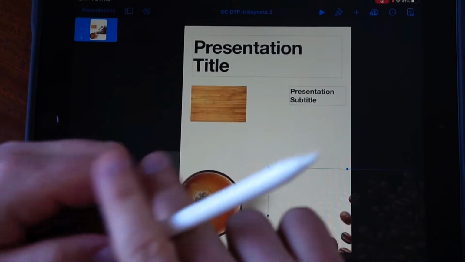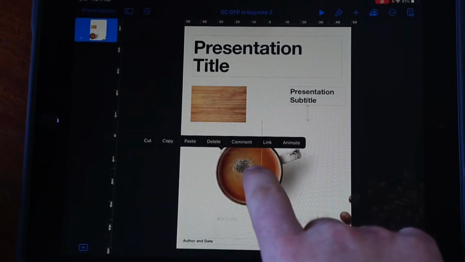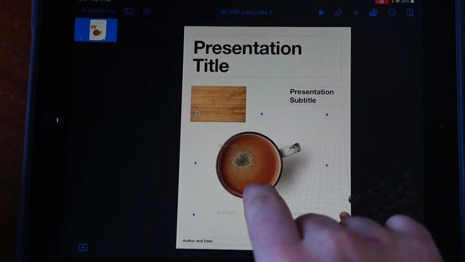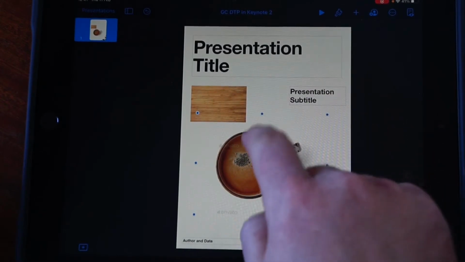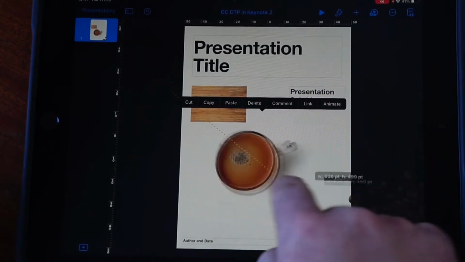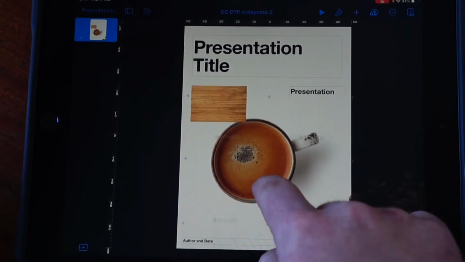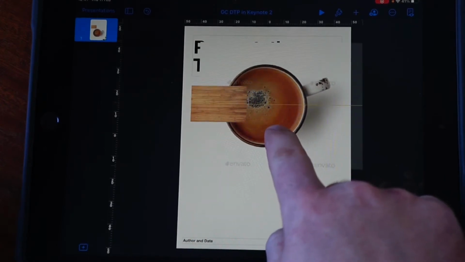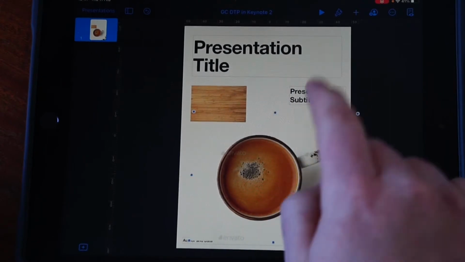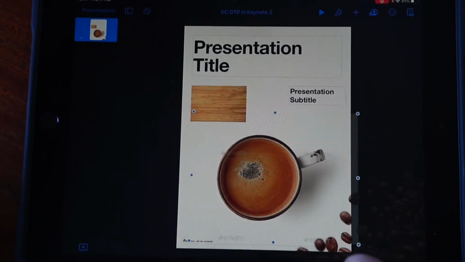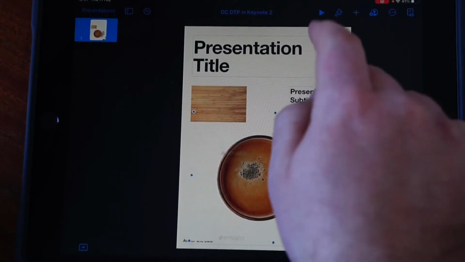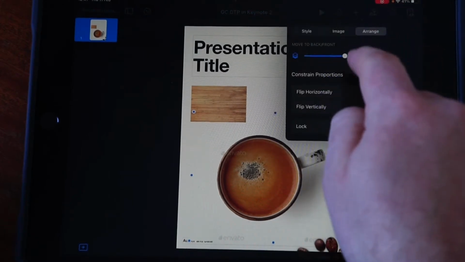Drag this out of the way here, and I'm going to start off with the image of the coffee cup upside down. So if I press on that so I get the handles, I can resize it. And I'm interested just now in removing the white background, because if I move that over the text, you can see the big horrible white background come up. Now I should say I got this off the Envato website, so just props where props are due.